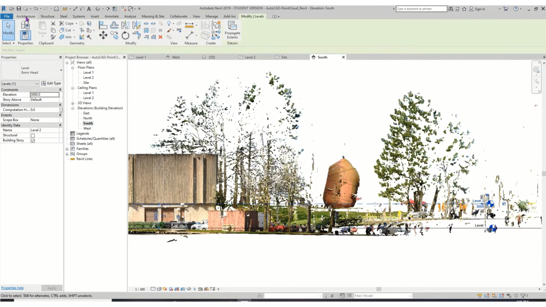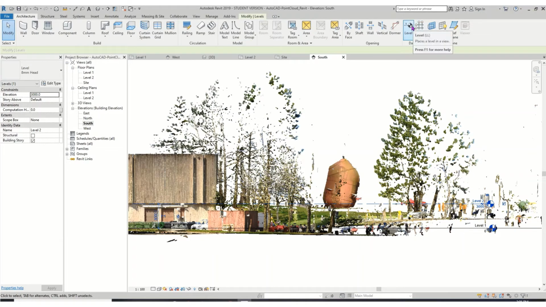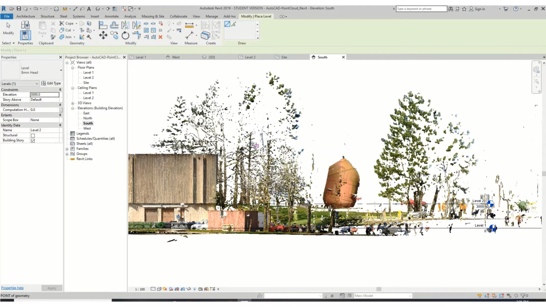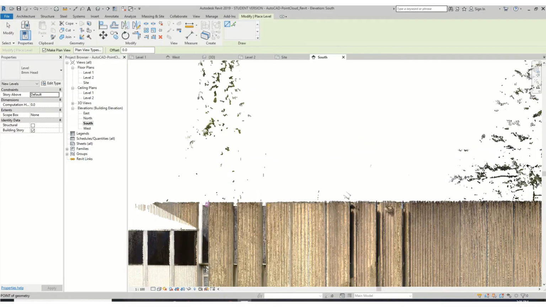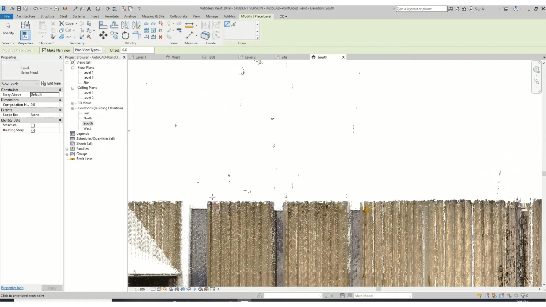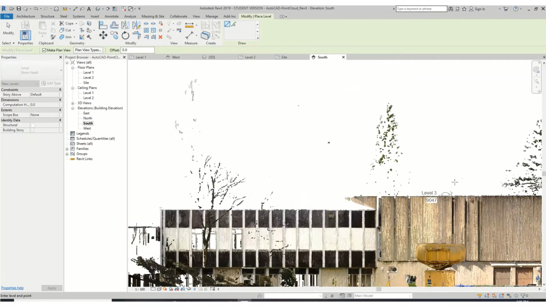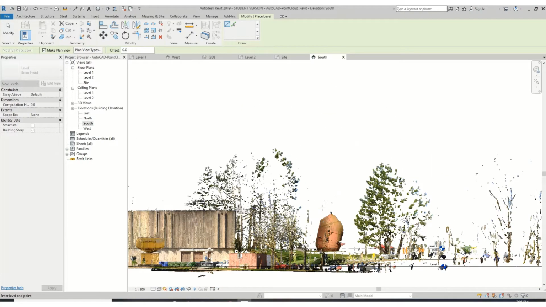So then I will go to the Architecture tab. I will add another level. So this pinkish thing is because it automatically snaps to the points in the point cloud. I choose one of the points. I come here.